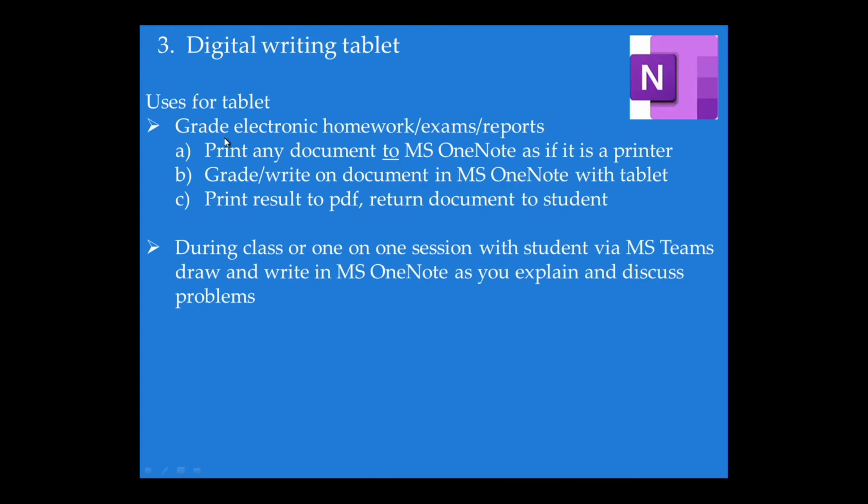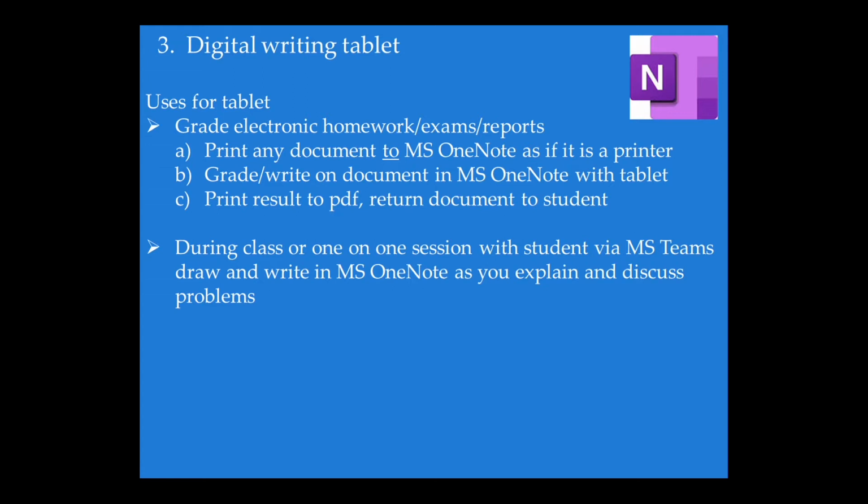So I use the tablet for grading electronic homework or exams or reports. And the way that I would do that was that I discovered that you could print any document to Microsoft OneNote. And so it is as if Microsoft OneNote is a printer. If you go and select print inside of a file, you will find that if you go and look at your list of printers, you will find Microsoft OneNote as one of your printer options.